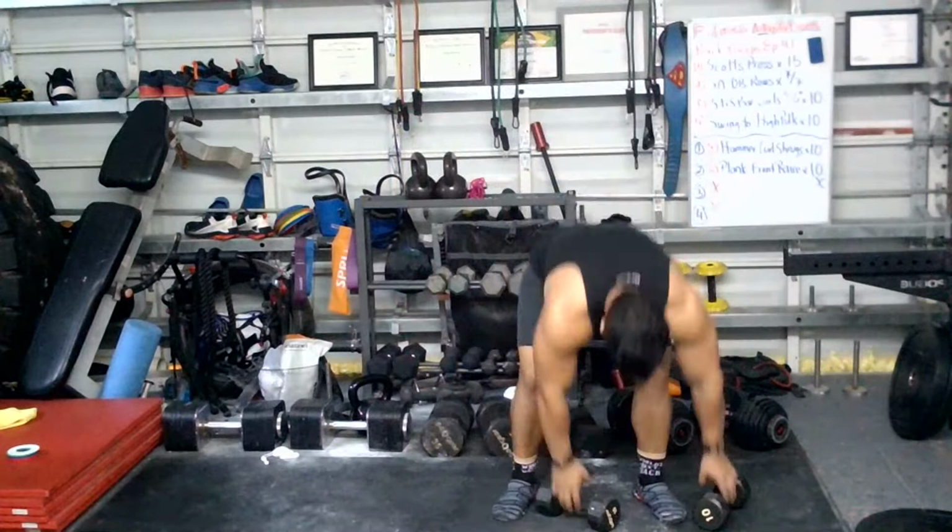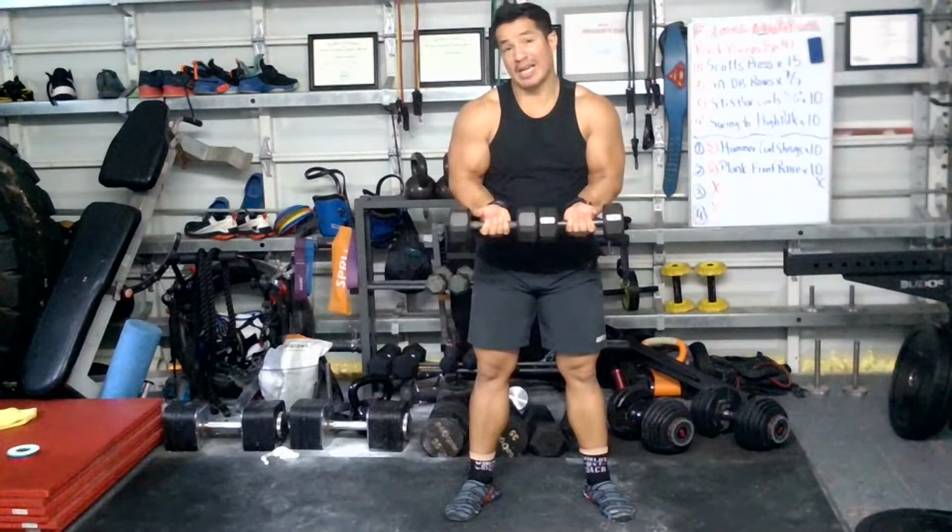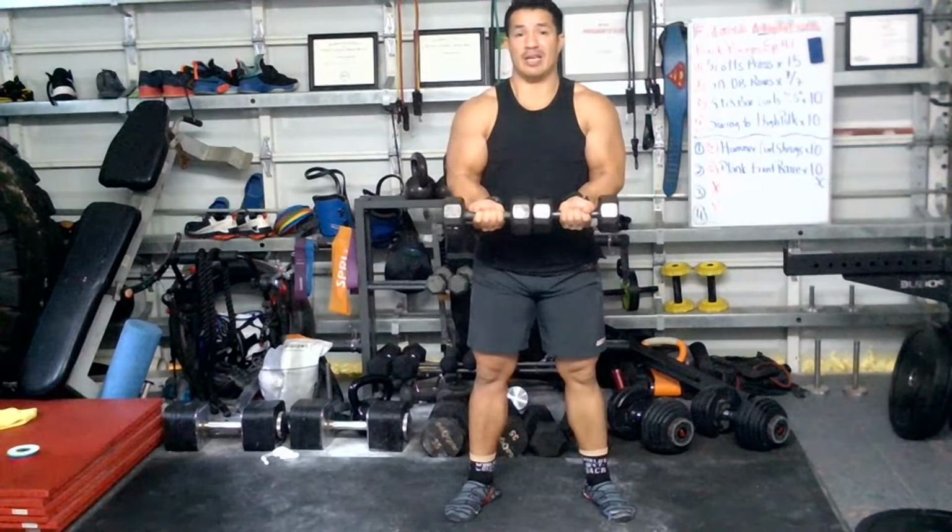Then we're doing the straight bar curls. I call them straight bar curls, right? Because most of us don't have a straight bar. We only have dumbbells. So we're going to put the dumbbells together and it creates a straight bar, right? The only thing is that it becomes a closed grip straight bar curl, because dumbbells most of the time are not that wide where you can stay over here. They're usually here. So you're doing a closed grip straight bar.